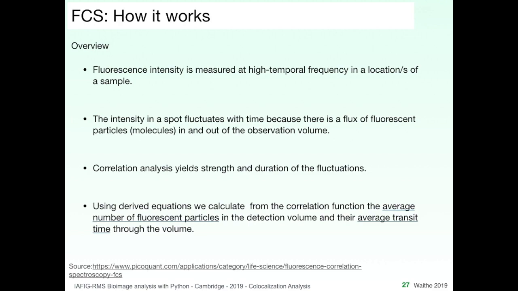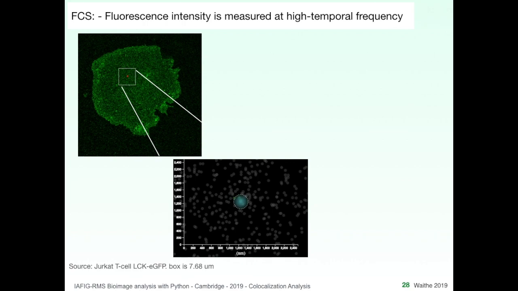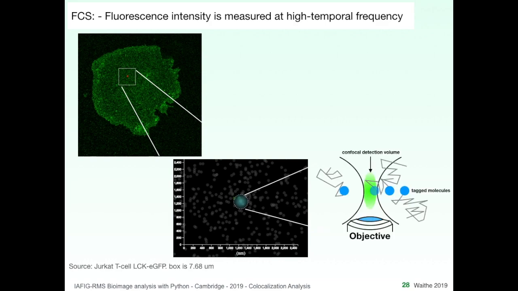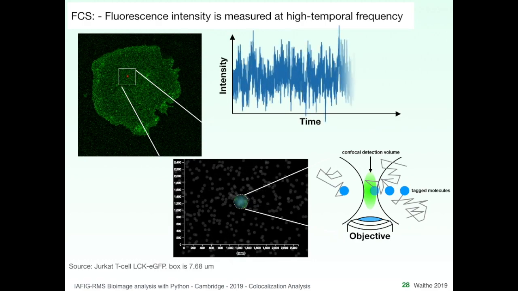So I'll show you this. This is the bit you've been waiting for, one of my animations. What we do in a typical point FCS experiment is we choose a single point on our cell, and then we illuminate just that area with our confocal illumination profile, and then using the pinhole we remove the out of focus light. So we're just left with the emission from molecules that are moving through our detection volume. Then over time, molecules will move in and out, and we generate an intensity profile like this, which is our time series.